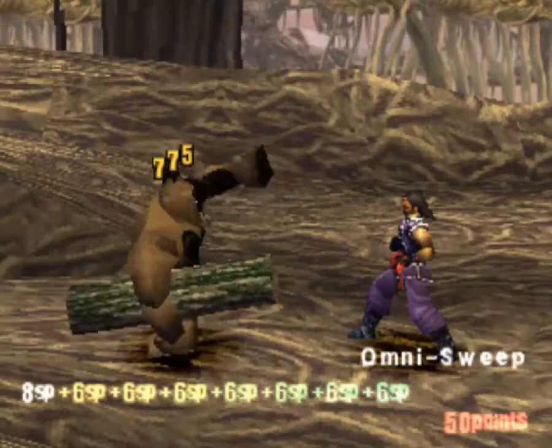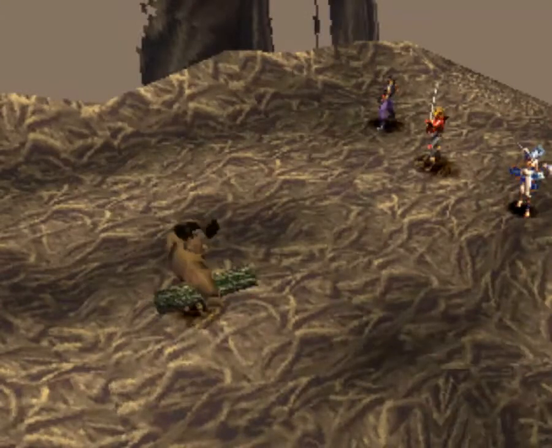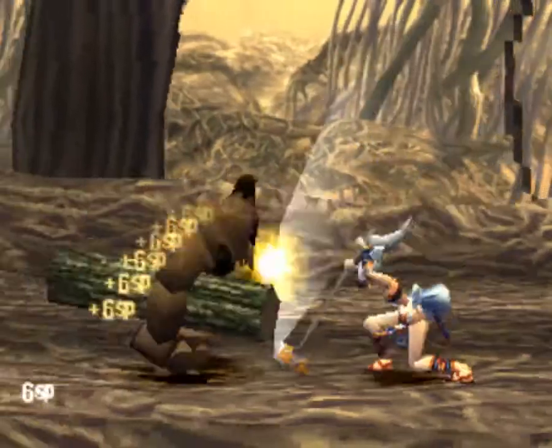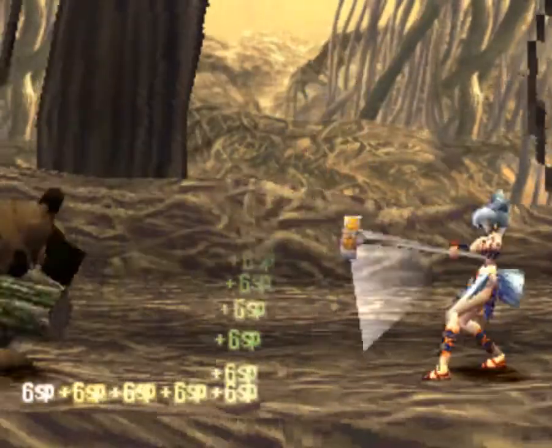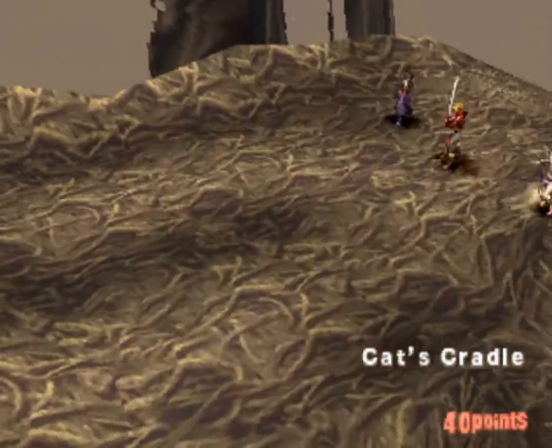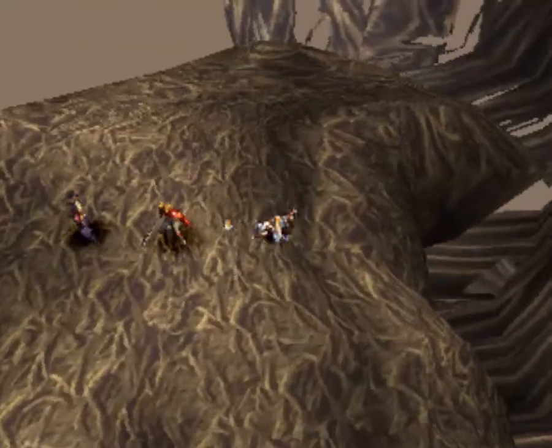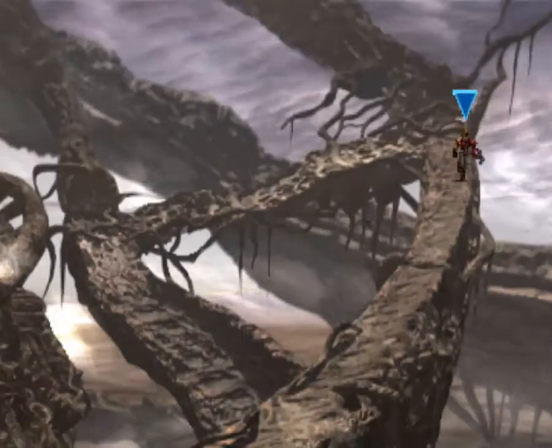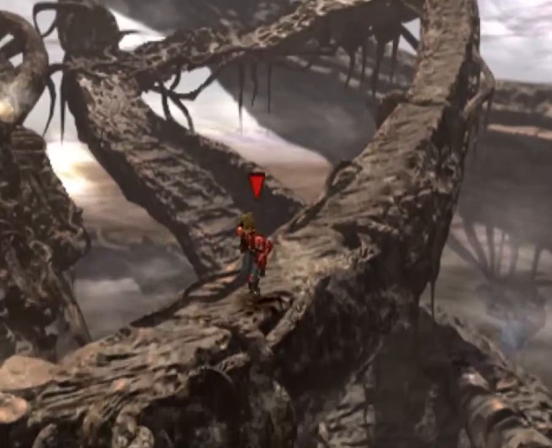And Omni Sweep is just so much better than all his other additions. It doesn't have the same off timing thing that screwed me up with pretty much all the other ones so many times. And he's gone. Okay. And we get some pretty good experience while we're here. Let's see if I can find the other enemies around here.